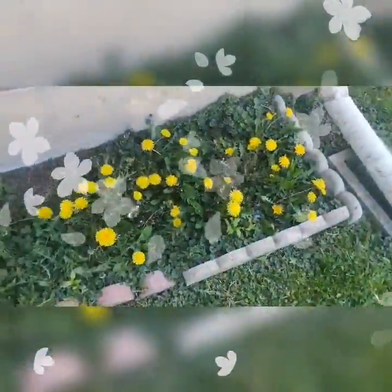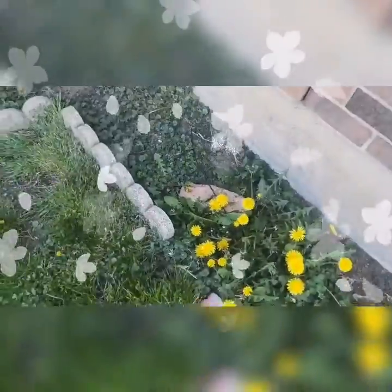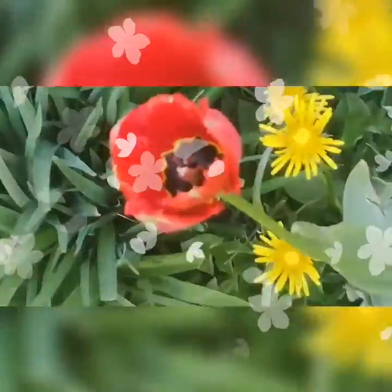There are lots of dandelions growing in my garden. And there's a freaking brick in the garden. I don't know why. And some purple flowers. These are really pretty flowers.